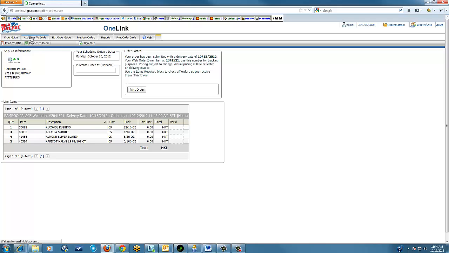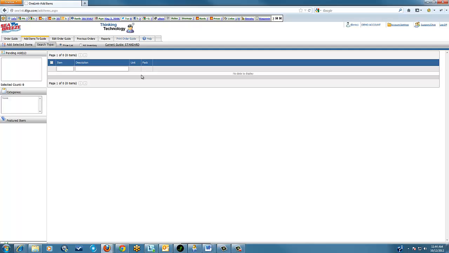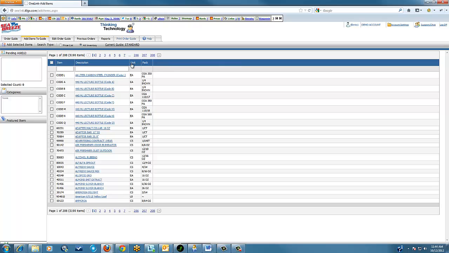Now, if the customer is looking to actually add a few items to his guide, you would just click on this button right here. Now, this is normally defaulted to a price list, and this is set up by the distributor. It usually will have quite a few items with prices, but since this is a demo account, there is nothing available. So we'll click on all inventory, and this will bring up a number of other items. So we have, as you can see, 5190 items. There's quite a few. All the customer has to do is take a look.